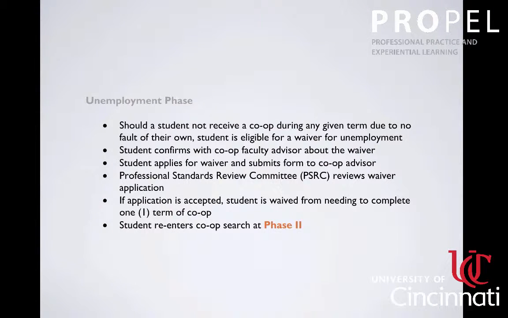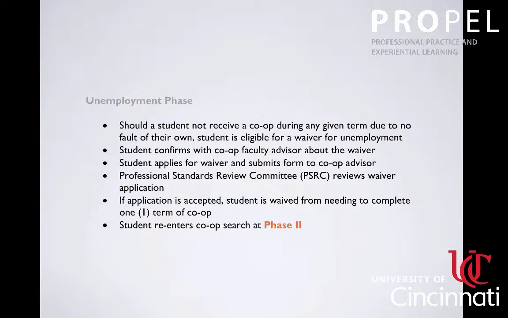There is an unemployment phase. Should you do everything you were supposed to do for co-op searching wise? You worked with your advisor, you ranked all the jobs, you were active in that search, and you worked really, really hard, but for whatever reason, really no fault of your own, you just didn't land a co-op. It does happen. It doesn't have to happen often, but it does happen. If that happens to you, don't worry.